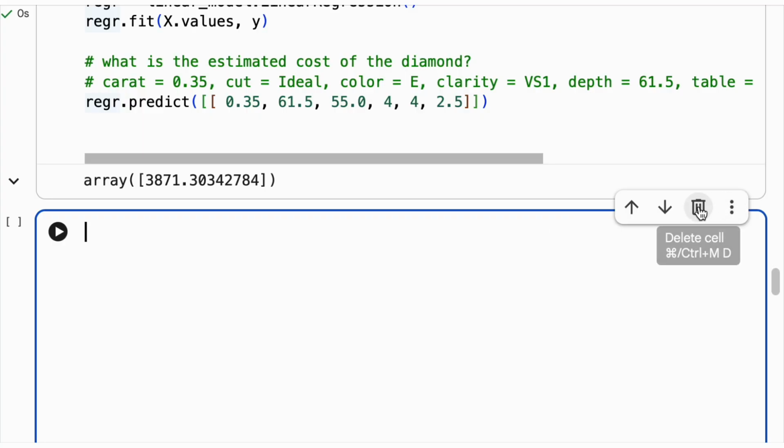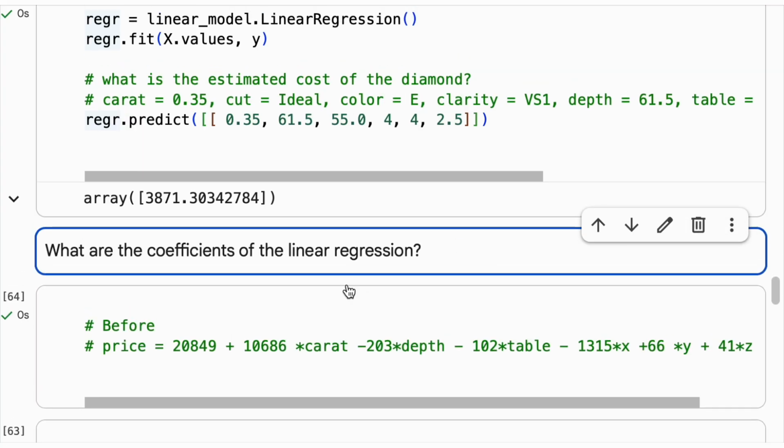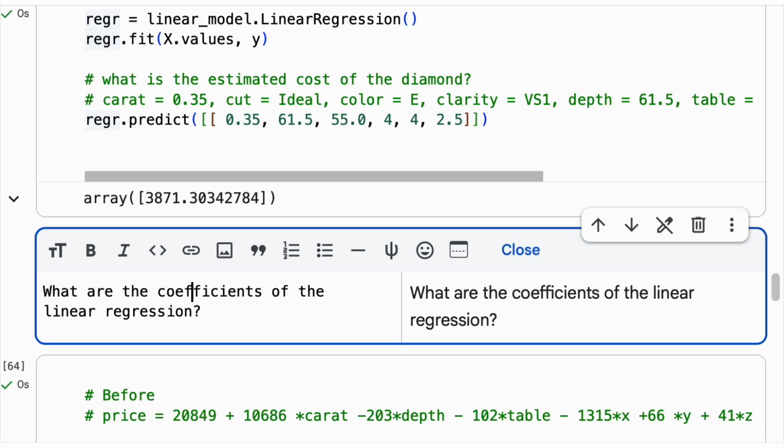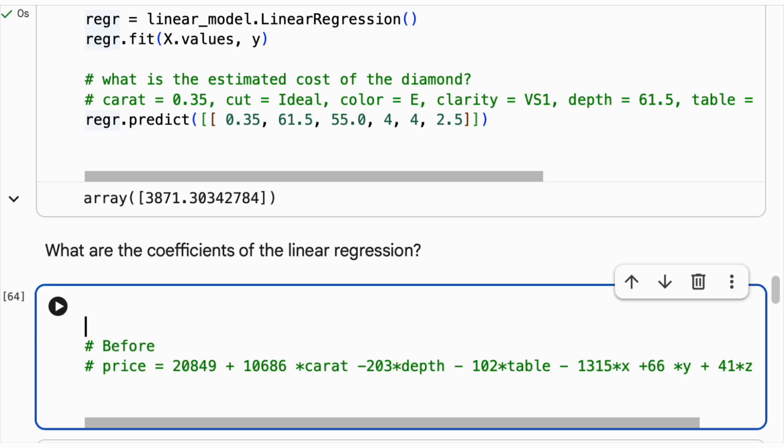Yeah. Let's look at what the linear regression looks like. I will trace this. What are the coefficients of the linear regression? This is what was there before. I will try to look at the current one. So I'll do a for predictor, I cannot spell today.